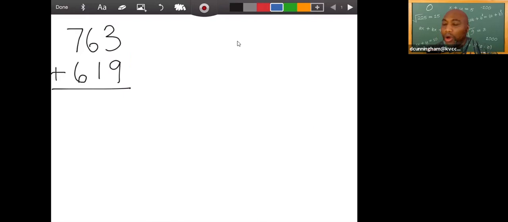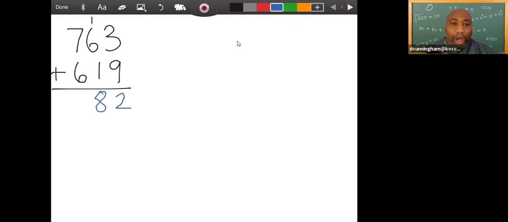But as we write 12, we're going to write the 2, the last digit of the number, under the 9, and we're going to put the 1 above the 6 in the tens place. So in blue, you still see the 12, but the 1 will go in the tens place. It's like carrying over to the next place value, and we put it on top of whatever number is there. So next I'm going to add that blue 1 to that 6. So 1 plus 6 is 7, plus 1 is 8. And so I'm just going to write down 8.